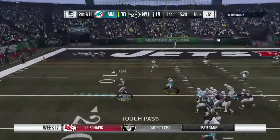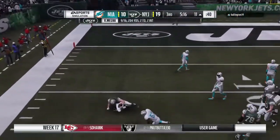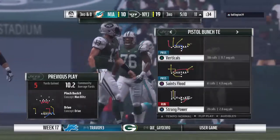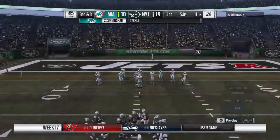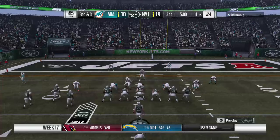Back to throw here. Quick hitter here, it's complete. And he's brought down just outside of the 10 at the 11. That catch good for 5. It's 3rd down. And, partner, I think that's a great example that not all tight ends are created equal because everything was right. Got the completion, but he's not one of the more dynamic guys in the league. So even though he caught it, couldn't turn it into much more.